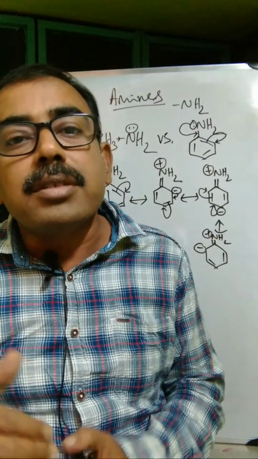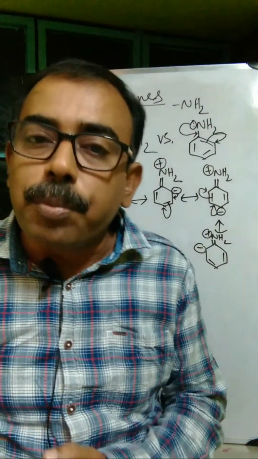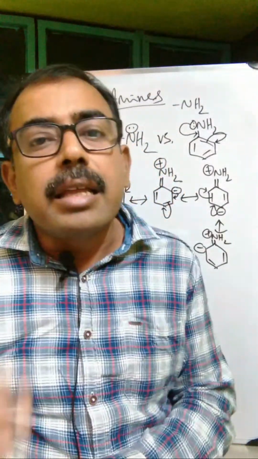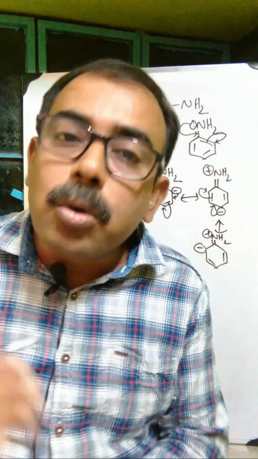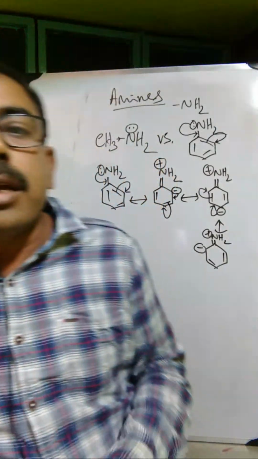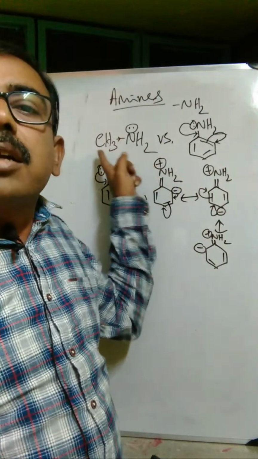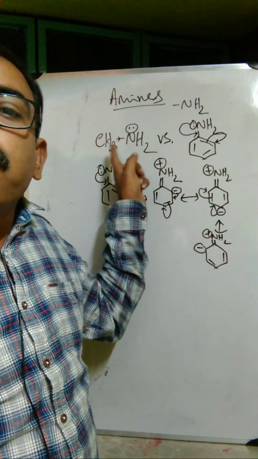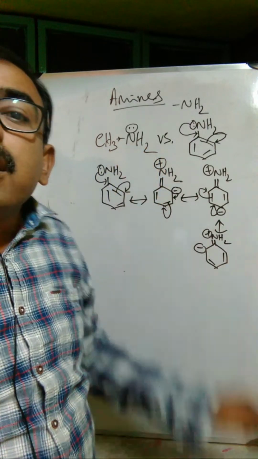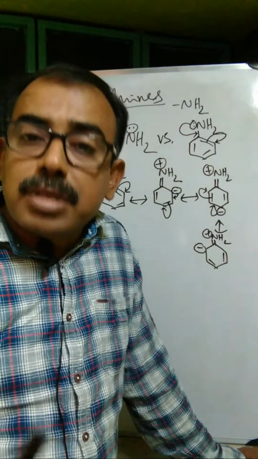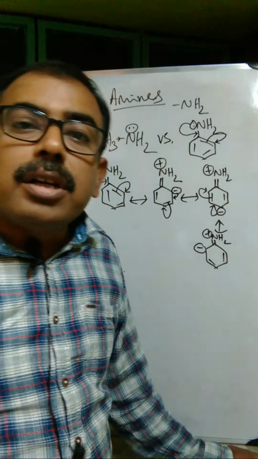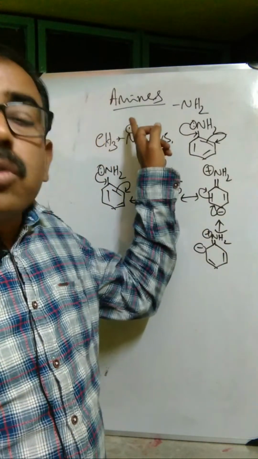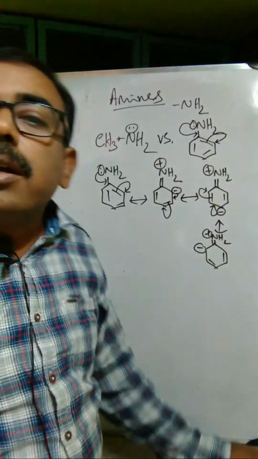Nitrogenous bases means that in both the cases nitrogen has lone pair electrons, and their basic strength depends upon how easily they can donate their lone pair electrons to others. Now in methylamine, due to the +I inductive effect of the methyl group, which means bond pair repelling effect, it repels the bond pair electrons towards the nitrogen atom, so the electron density on nitrogen is increased, so the lone pair availability is also increased. If it has more, it can donate more, so this nitrogen can easily donate its lone pair electrons to others.